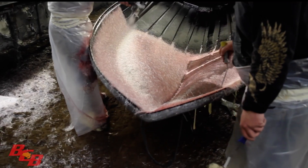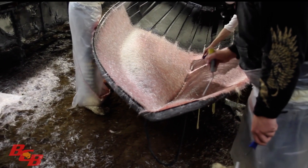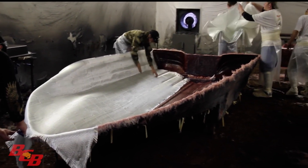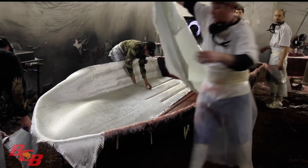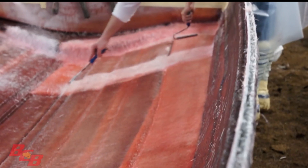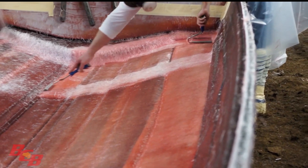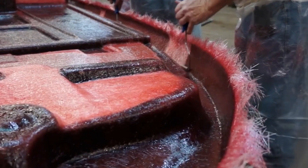Layers of fiberglass are laid throughout the hull of the boat. What kind of fiberglass and how thick varies depending on the part of the hull — all specifically designed to maximize strength where needed and optimize weight. The fiberglass gets bonded together with an epoxy resin. Bass Cat selected their resin based on lots of testing of strength, adhesion, and durability — not price. Bass Cat pays a premium price to get the best performance.